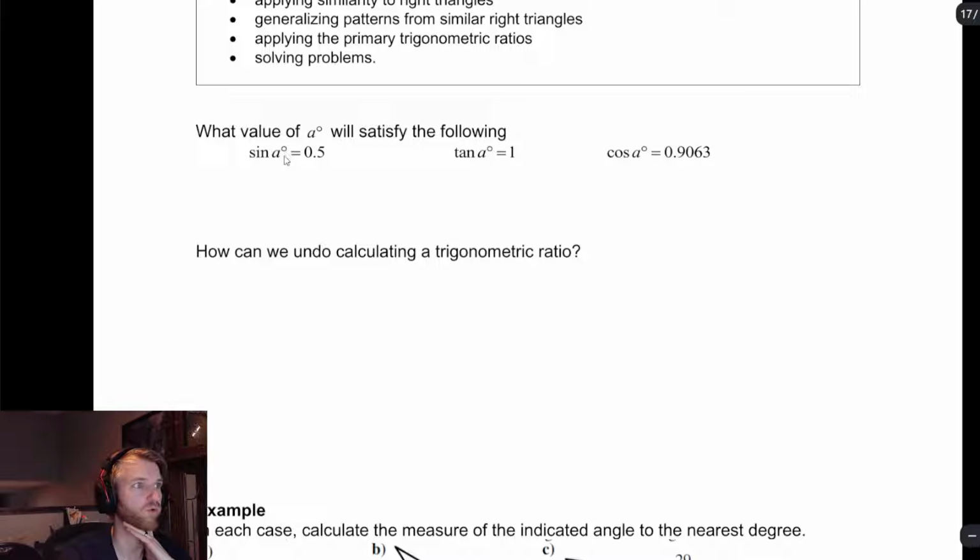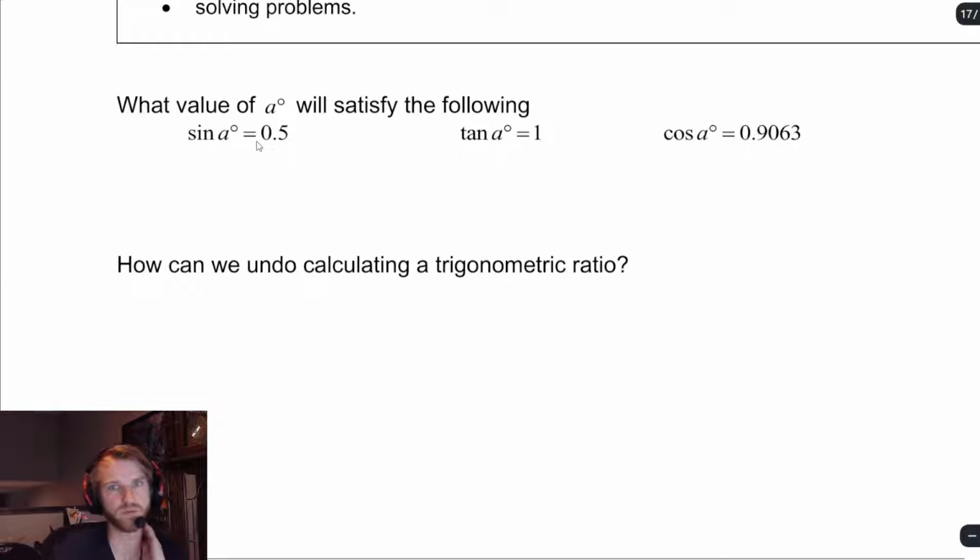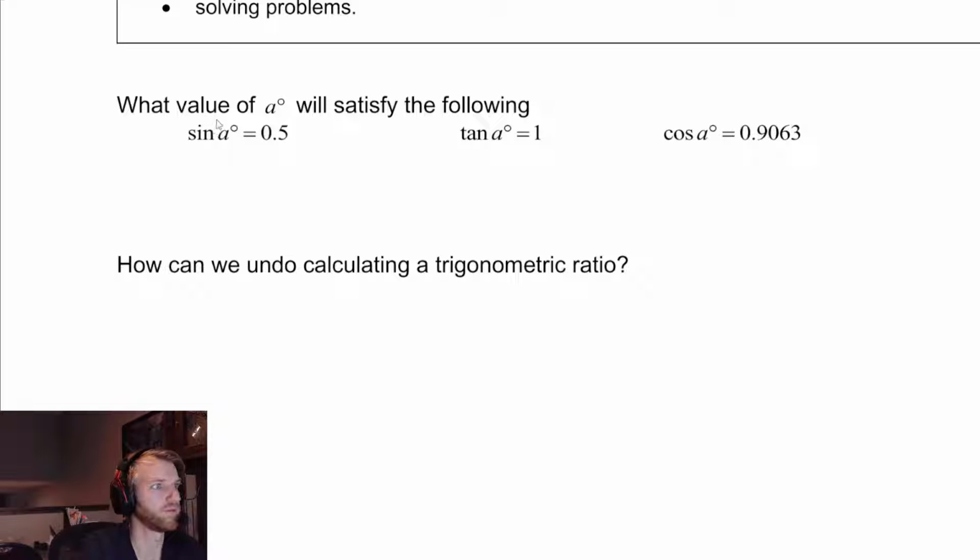Because before we've always had our angles trapped kind of inside of our sine function there. So then how do we get it out of that? Right now, here we see sine A is equal to 0.5. We can't just divide by sine. It's not like saying sine times A. This is kind of its own thing. The sine and the A right now are locked together in a special way, where we can't just divide by sine. That doesn't work.